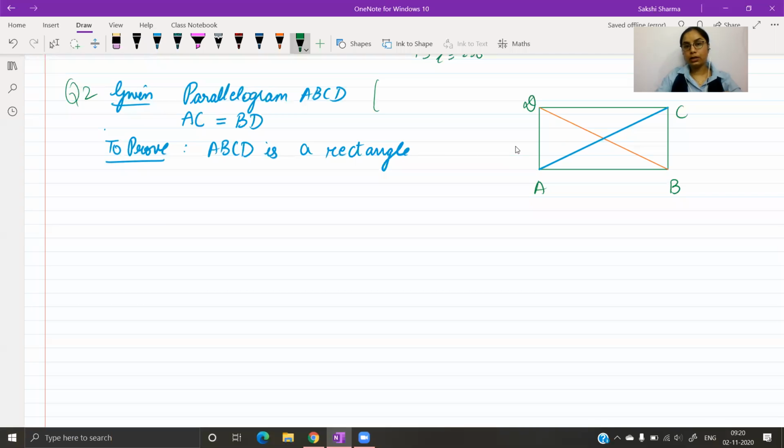So just for your reference, all properties of parallelogram can be used. And to prove that it is a rectangle, prove any one angle equal to 90 degrees. This is what you want to do. Maybe you can prove more than one, but we are just focusing on one by definition, that if in a parallelogram, one angle is 90 degrees, then your parallelogram will be a rectangle. Is the question clear?